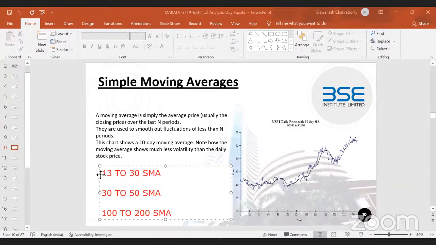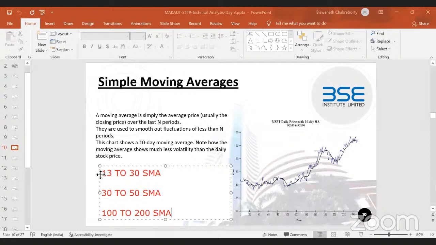And these are all in the daily format. Why can the 200 SMA give you a very clear picture about the stocks? Because we have 365 days in a year. Saturday and Sunday markets are off. How many Saturdays and Sundays are there? 52, into two, so 104 days pass out. Then 14 holidays are there. So it will come very closely to 200 days. Means these data points can give you a 1 year perspective.